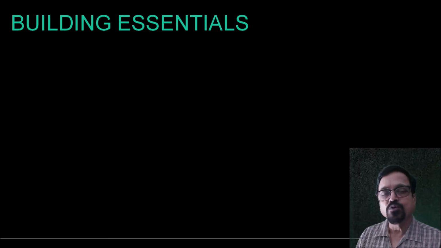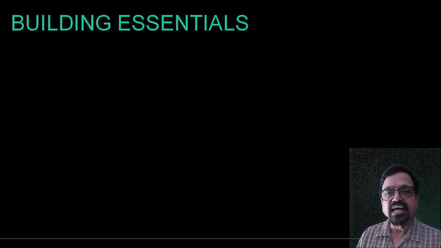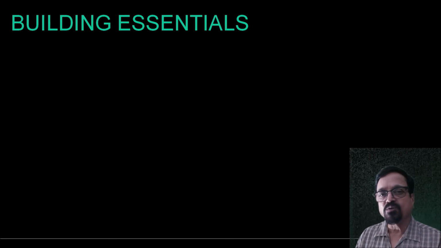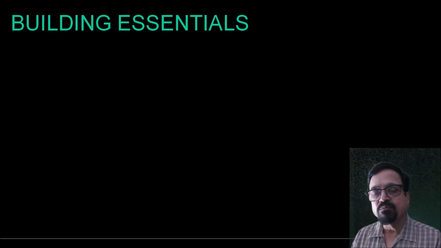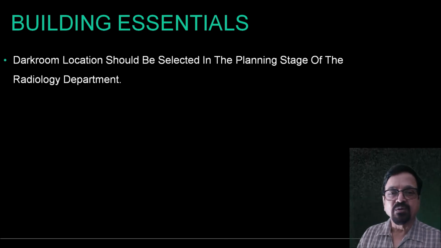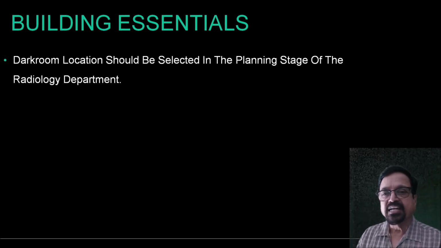There are certain, no doubt in small doses, chemical fumes and humidity, so a working condition has to be possible for the technologists who are working. Now, what are the building essentials? Darkroom location should be selected in the planning stage of the radiology department, because it has to be a central place.